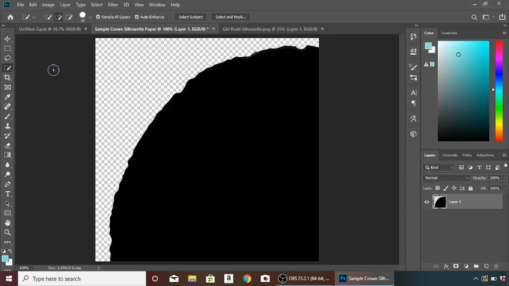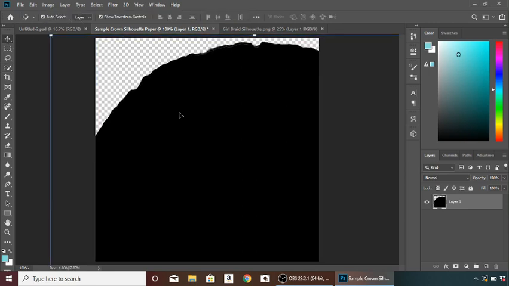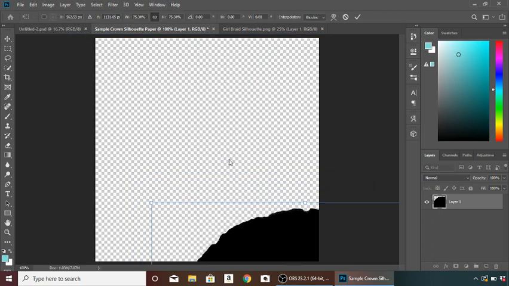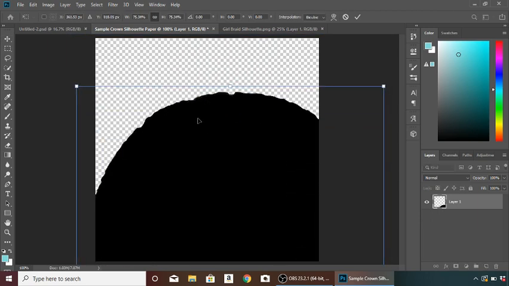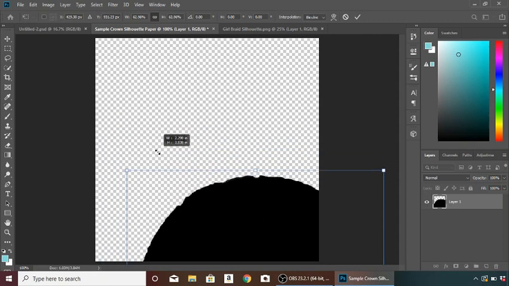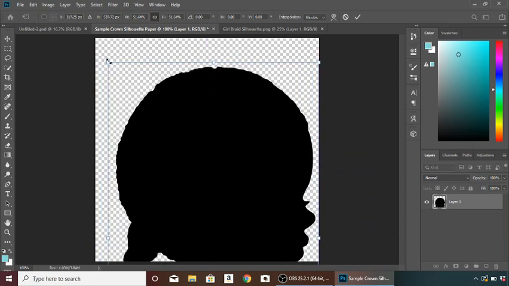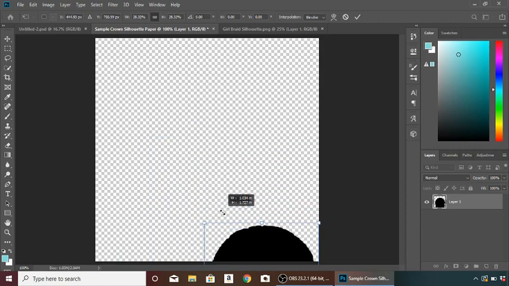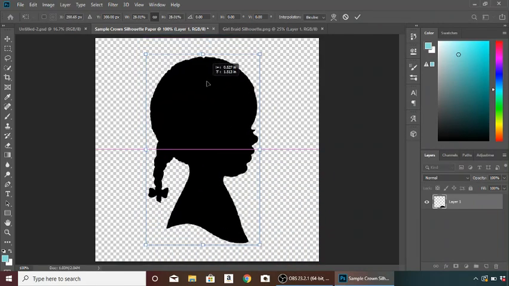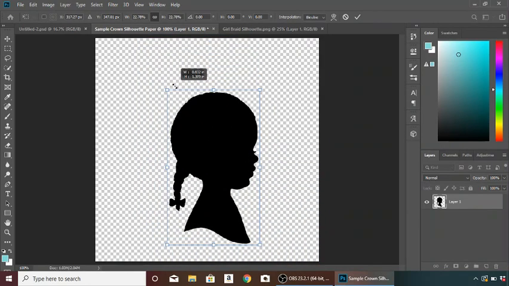So I'm going to click paste, and holy smokes, that's huge. This is way bigger than we need it. So what I'm going to do is size it the old school way. And I'm just going to size it down so that it actually fits inside the page. And the goal here is to get your initial shape in the middle of the document. So you want to try to align it in the center as much as you possibly can.